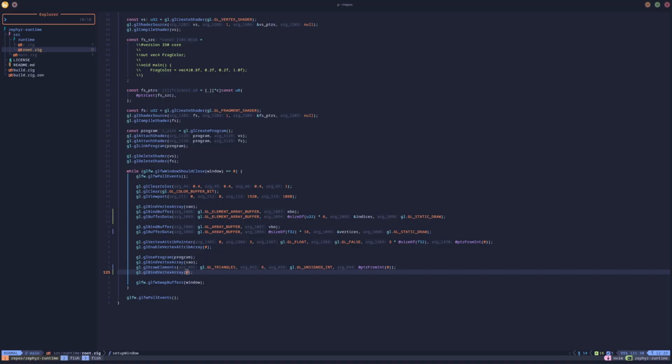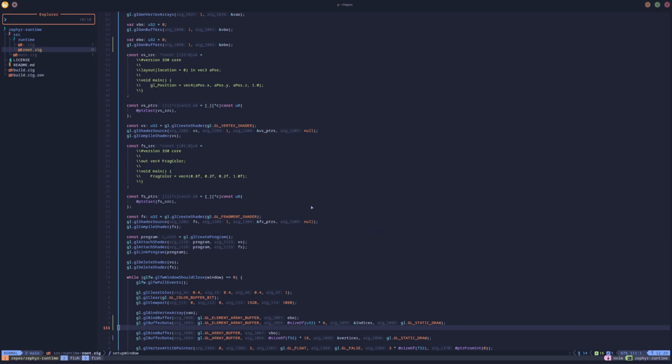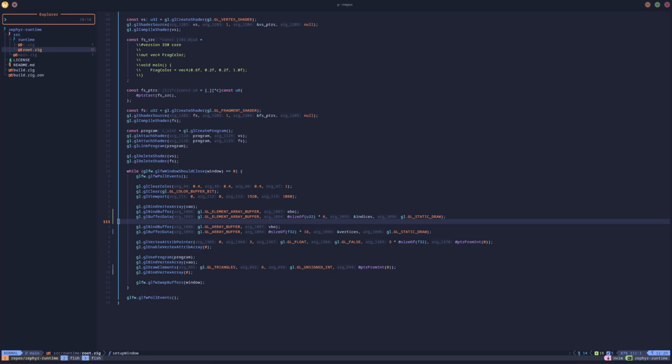Everything else looks about the same. We do that, then we use program vertex array, and then we unbind it. I think I'll do it after. This is all we need in the render loop itself. So I'm doing a lot of extra work.